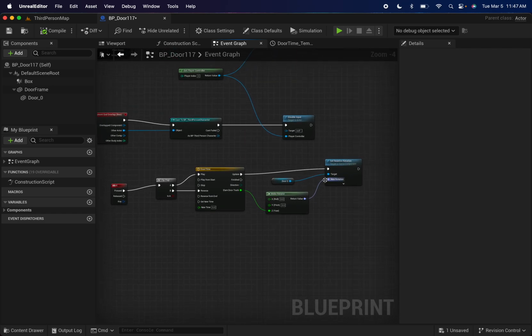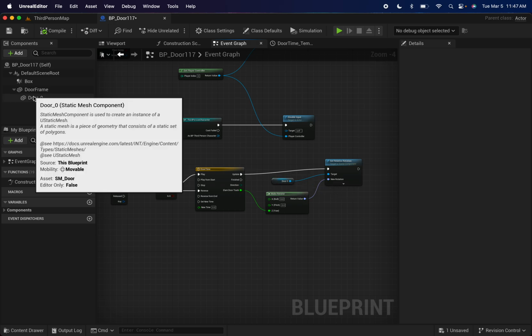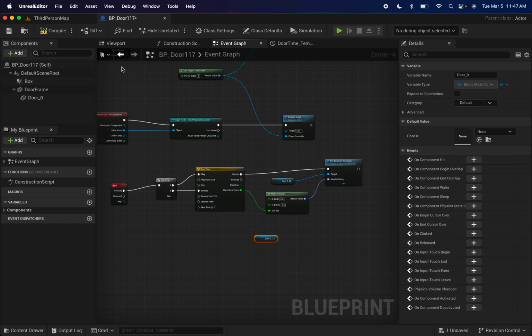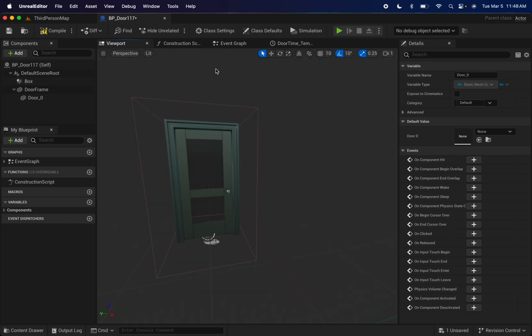Like when it says target, when I'm setting the relative rotation of something, this is a built-in function. It needs to know what you are rotating. Well, that would be the target, and the target is the door. And the door, you can actually click and drag it from the side, which is this door, right? So door 0 would be the inner door.